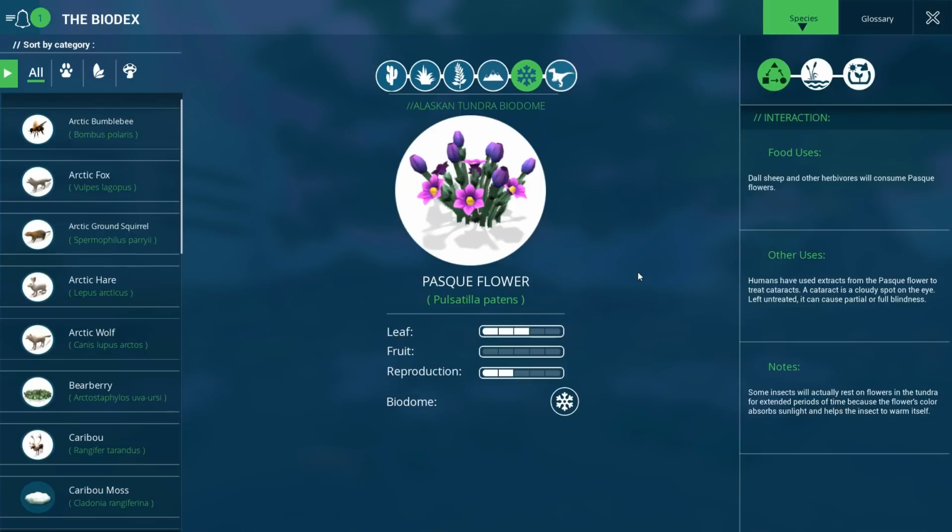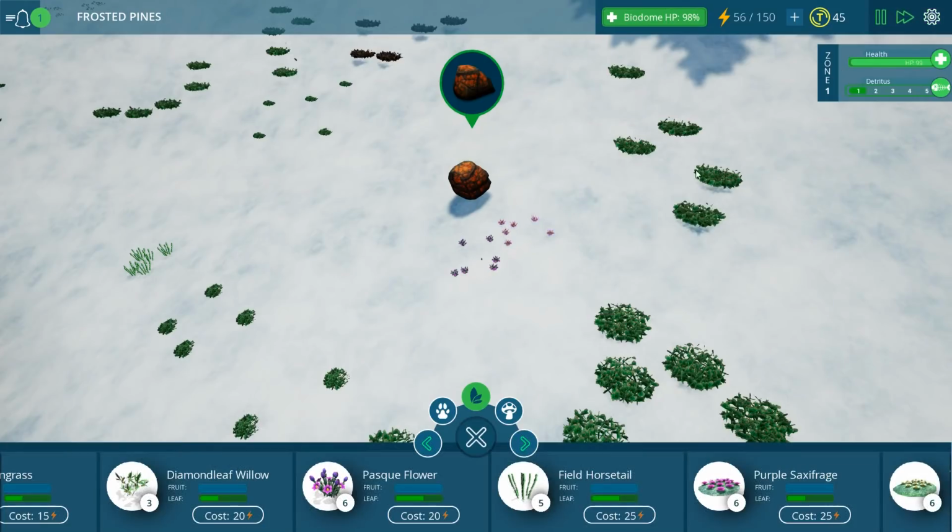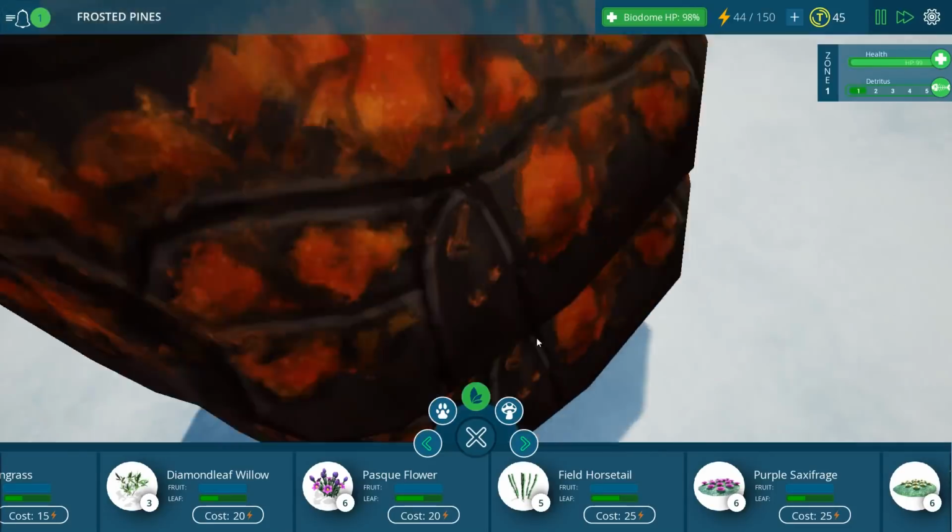Some insects will actually rest on flowers in the tundra for extended periods of time because the flower's color absorbs sunlight and helps the insect to warm itself. That is so interesting because the coloration of these flowers actually is very bright.